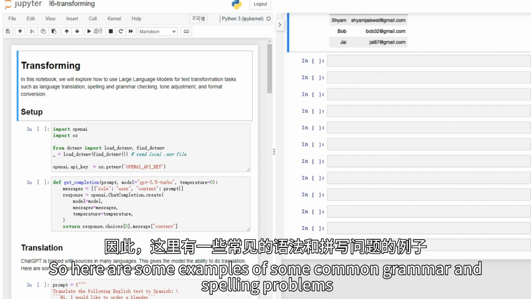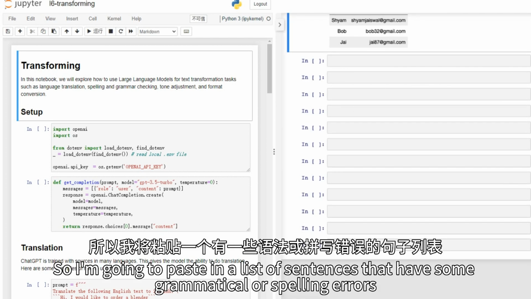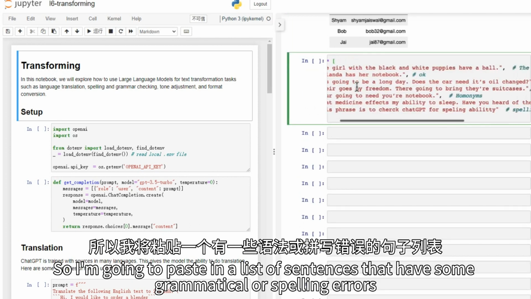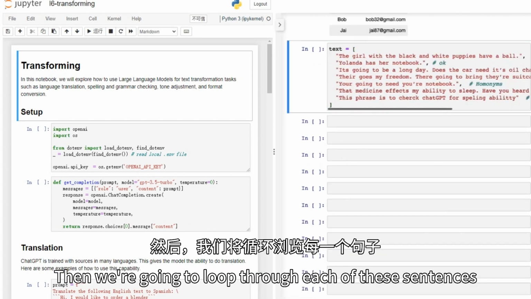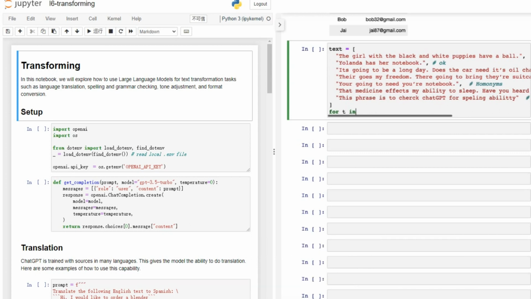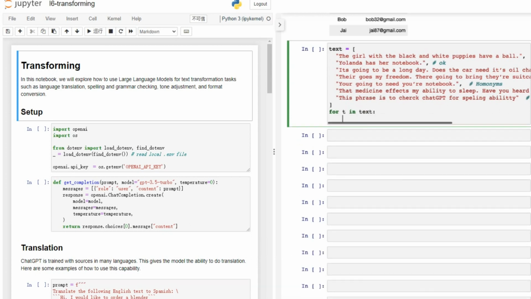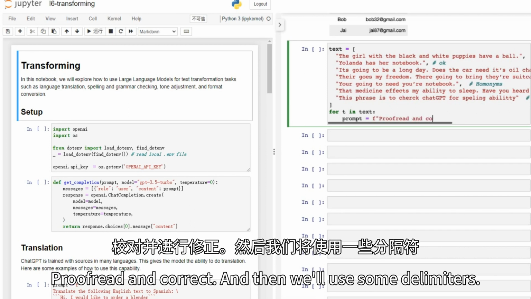And so here are some examples of common grammar and spelling problems and how the language model can help address these. I'm going to paste in a list of sentences that have some grammatical or spelling errors. And then we're going to loop through each of these sentences and ask the model to proofread these. Proofread and correct.